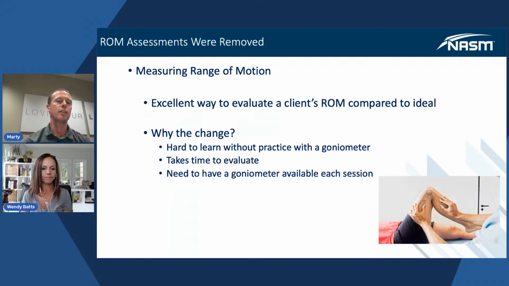Yeah. And I think that it's still a skill to learn. There's still some things you have to learn with the mobility assessments, but it's stuff that personal trainers are more accustomed to learning quickly, right? Understanding where the body needs to be and how to get people to move through different ranges of motion. And it's very simple, as Wendy was saying, to execute it with consistency throughout a facility.